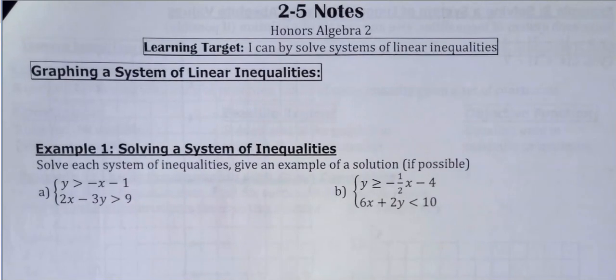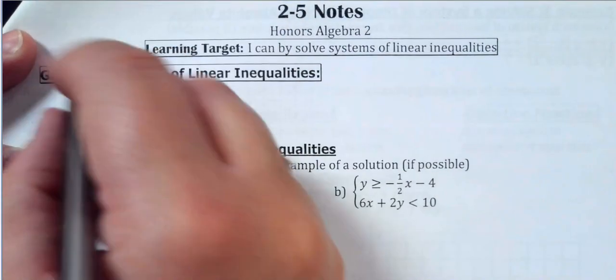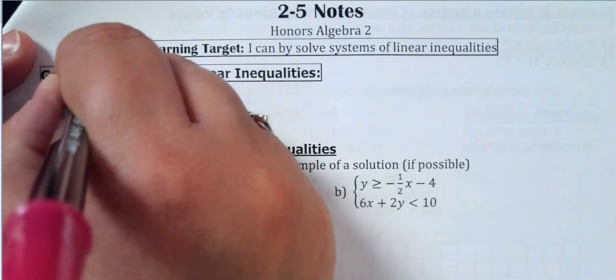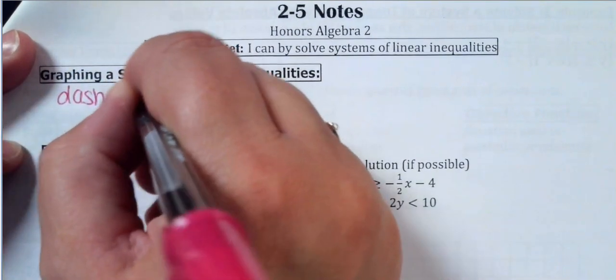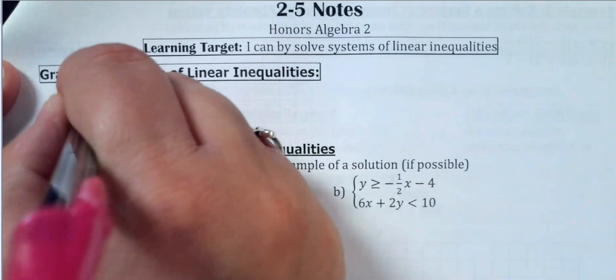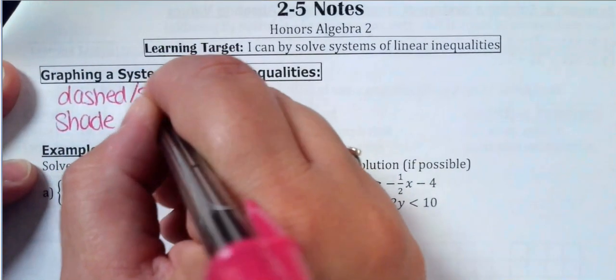All right, so system of linear inequalities. You're going to have two or sometimes more. We're going to see a couple, one today, but more tomorrow and the next day that have more than two. Today we're just mostly going to deal with two equations, or two inequalities. But when you're graphing this, you want to think of the lines being, should they be dashed or solid? So you want to think about that for the lines.